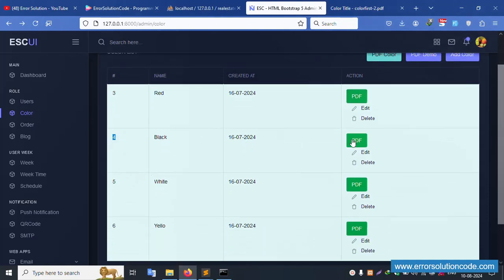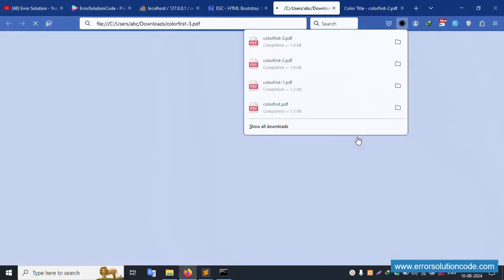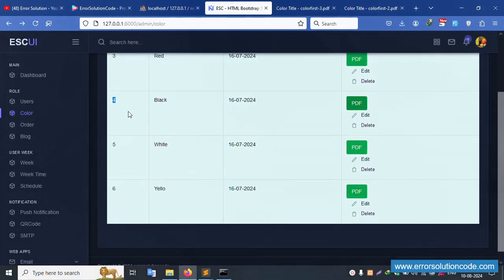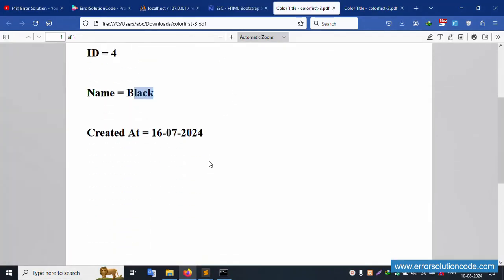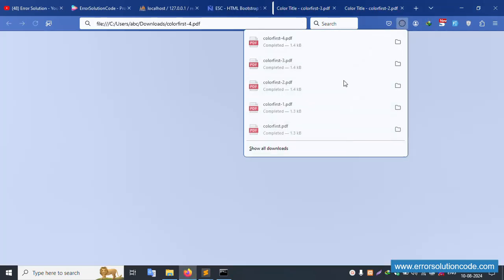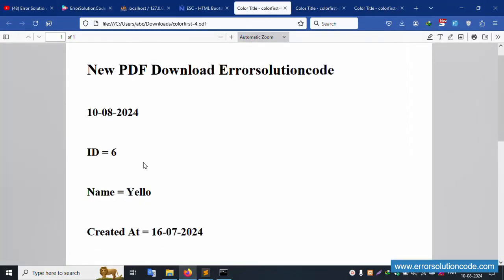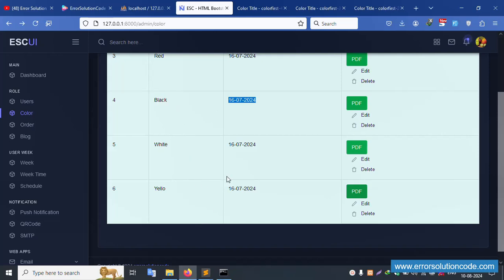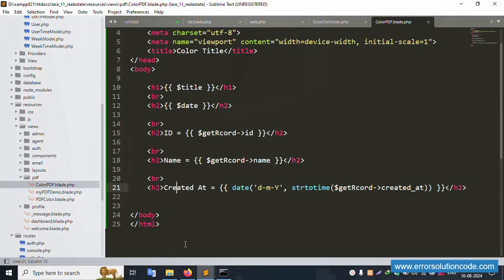Next is the phone number download. Click this to download the phone number. Inside this, the phone number download is for black, phone number, black and date. This is black and the date is available successfully. This is dynamic, implemented, any PDF is downloaded successfully. Good, working, yellow. And this successfully downloads the first record, only a single record. This is working fine.